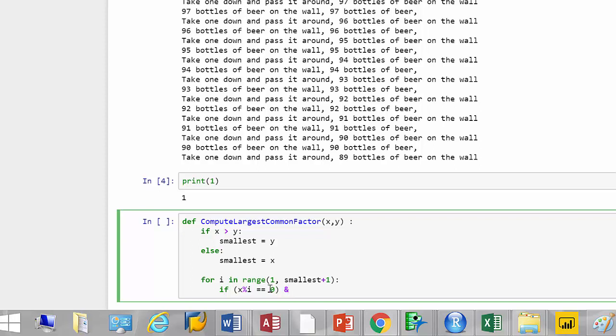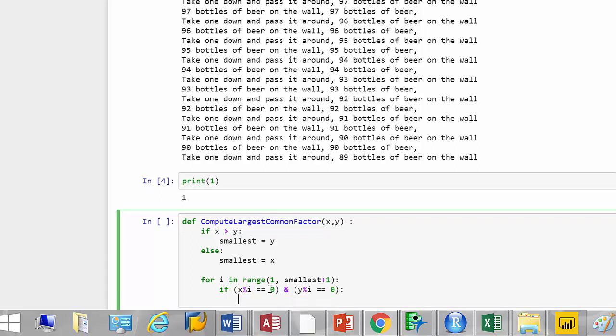And also, I believe we didn't see and yet. And it looks like this, okay? And after that, y percentage I also equals 0, okay? That means that x is divisible by I number and y is divisible by I number as well, without any remainder. These two conditions are satisfied simultaneously, okay? If one of them is true and another is false, the whole thing is false. Both must be true, okay?